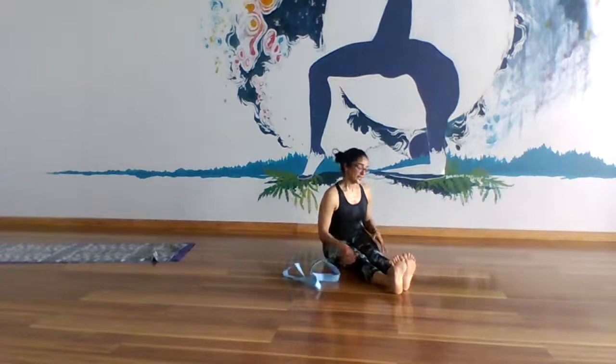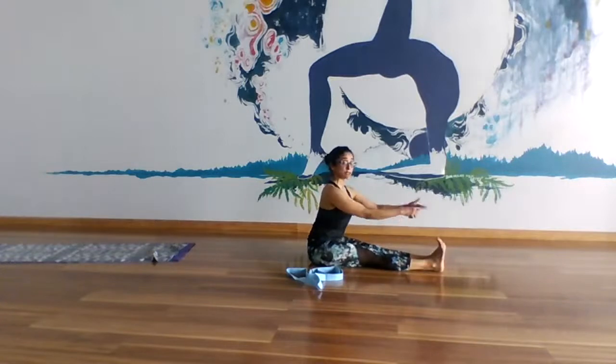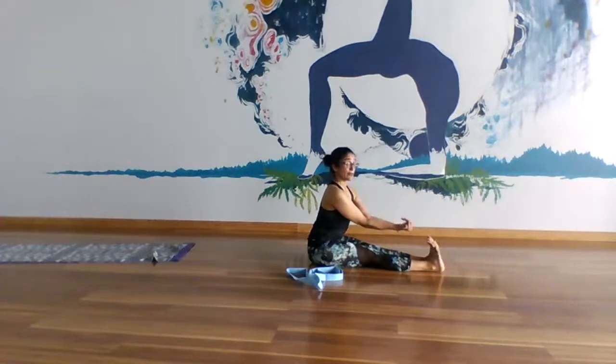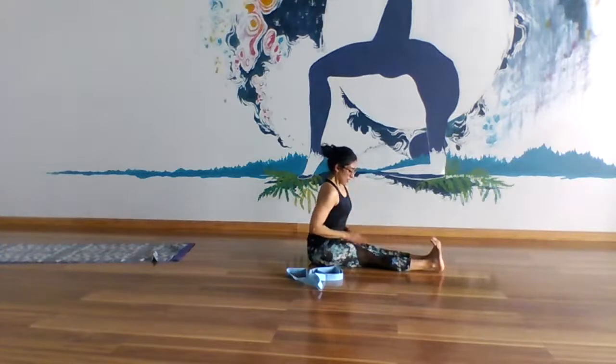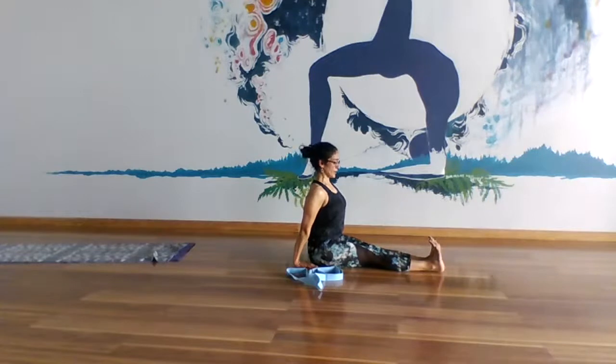So strap is handy. So Dandasana first, staff pose. Toes up. Let's build this pose from the base, right, from our feet. Flex the toes, draw them back, right? Balls of the feet are pressing as if you were standing on the floor. Quads are strong. Then lift the belly, draw in those core muscles just below the sternum. Press the hands into the mat. Palms, pinkies, or fingertips face forward. Staff pose, in theory, is one of the hardest poses because everything is working.